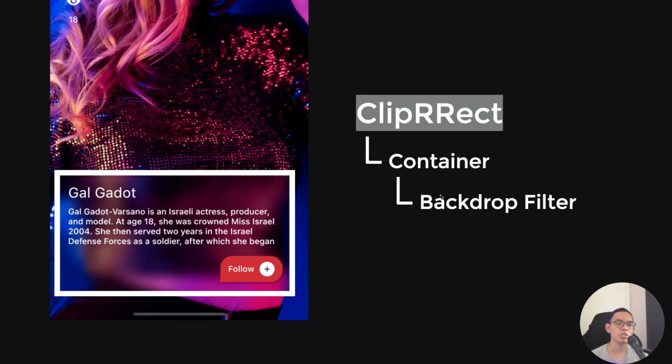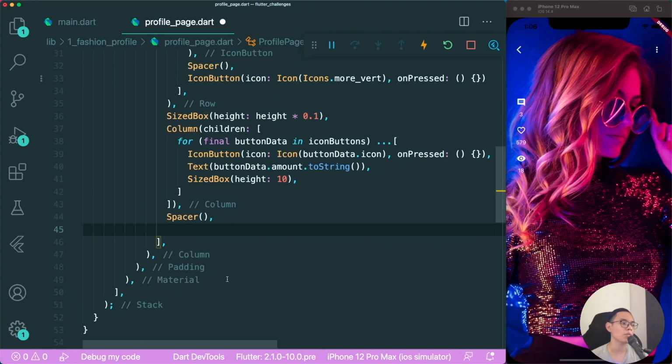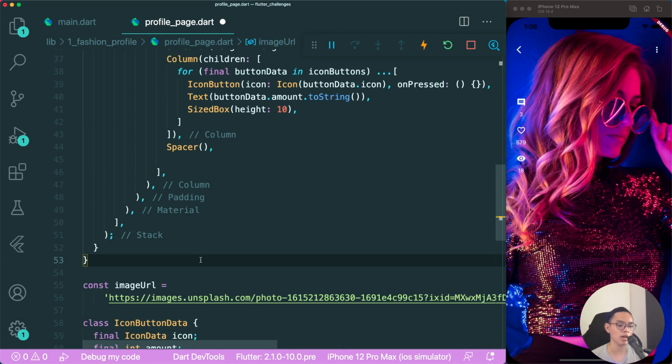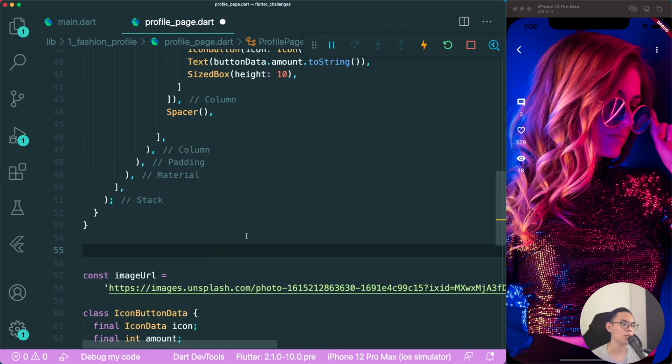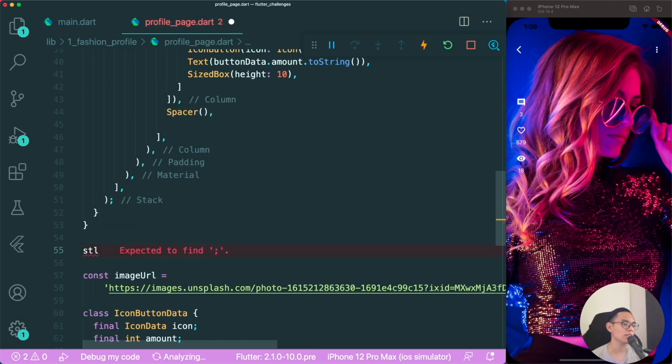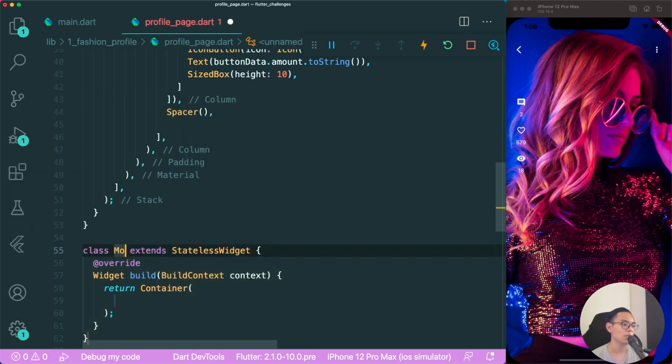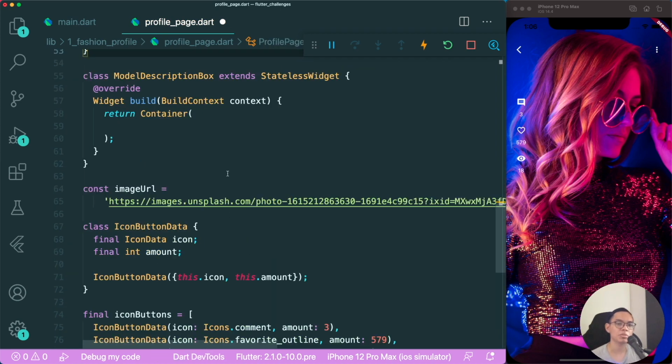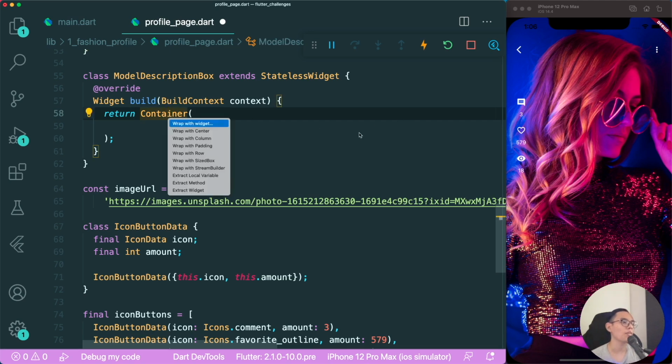So what we can do is create a new widget just right below our stack widget or our profile page widget, and we're gonna call this stateless widget ModelDescription. And then with this model description box, it's going to use a ClipRRect.